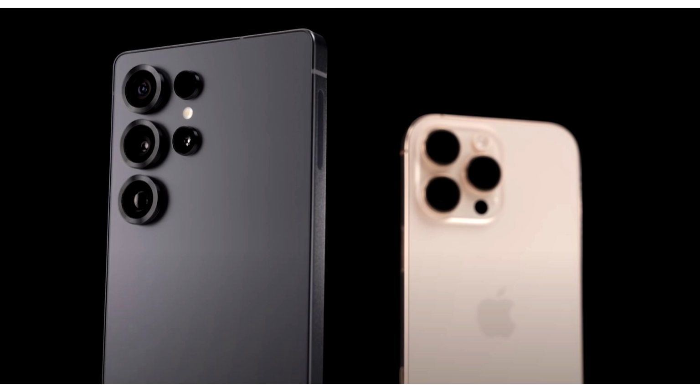Next up comes the standby test, with both the iPhone 16 Pro Max and Galaxy S25 Ultra remaining inactive for 16 hours, with Samsung's flagship wiping its competitor's lead for the first time and maintaining that difference for various parts of the battery drain test. We also see that the Galaxy S25 Ultra holds up exceptionally well in gaming when compared to the iPhone 16 Pro Max. Of course, it is worth noting that the Galaxy S24 Ultra also had the same lead last year, but the iPhone 16 Pro Max eventually surpassed it.